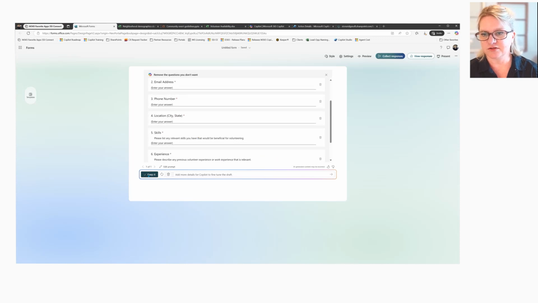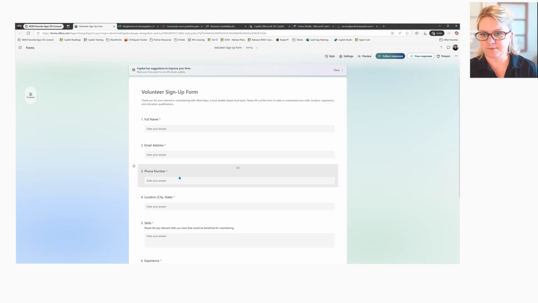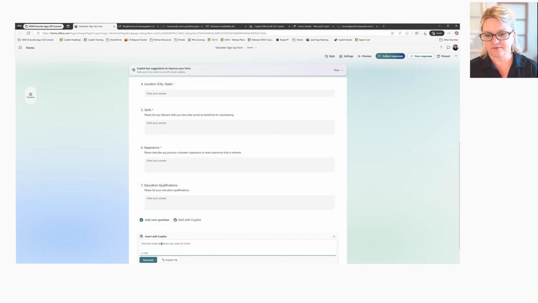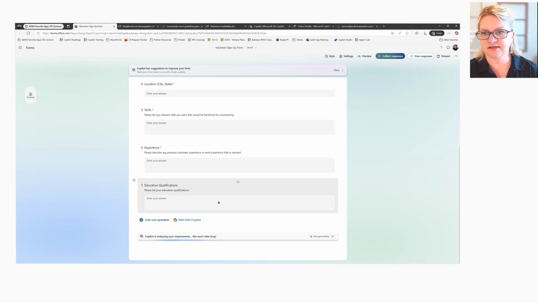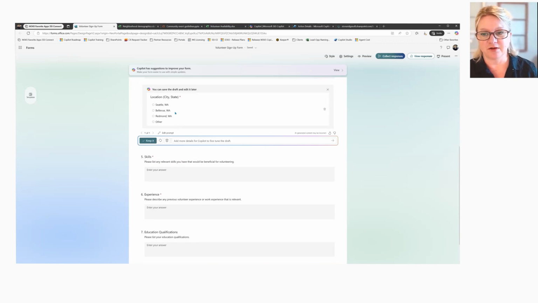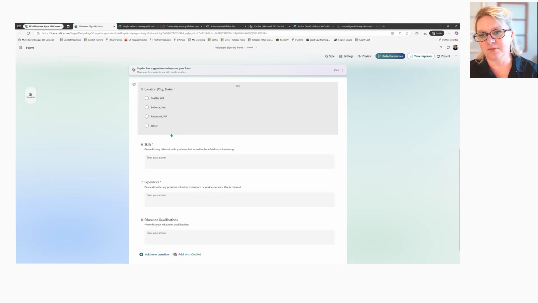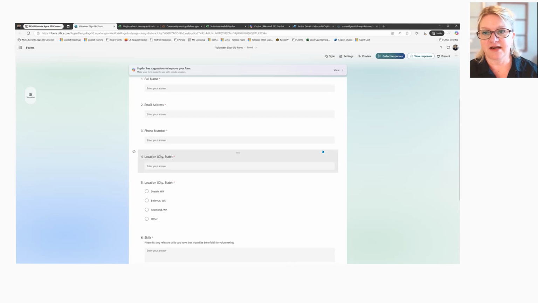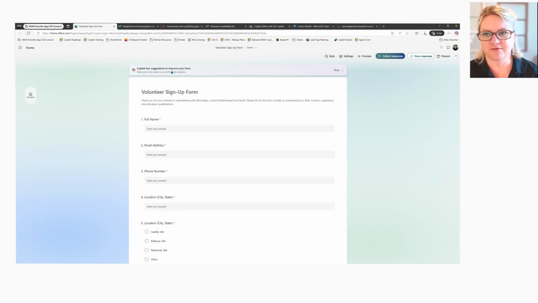I would like to keep that, but I'm going to change number 4 a little bit. I'm going to make number 4 multiple choice. So let's generate that. Now that's location, so it will be interesting to see how it makes location multiple choice. But remember, we told it where we were located, so it's picking some areas that we might want to consider for the food bank, and again, it's smart, so it can do that for us.